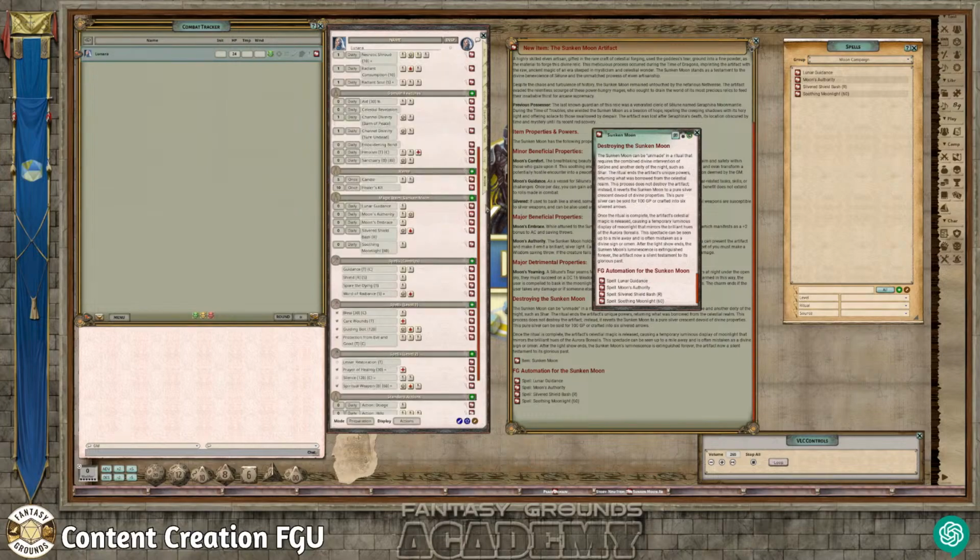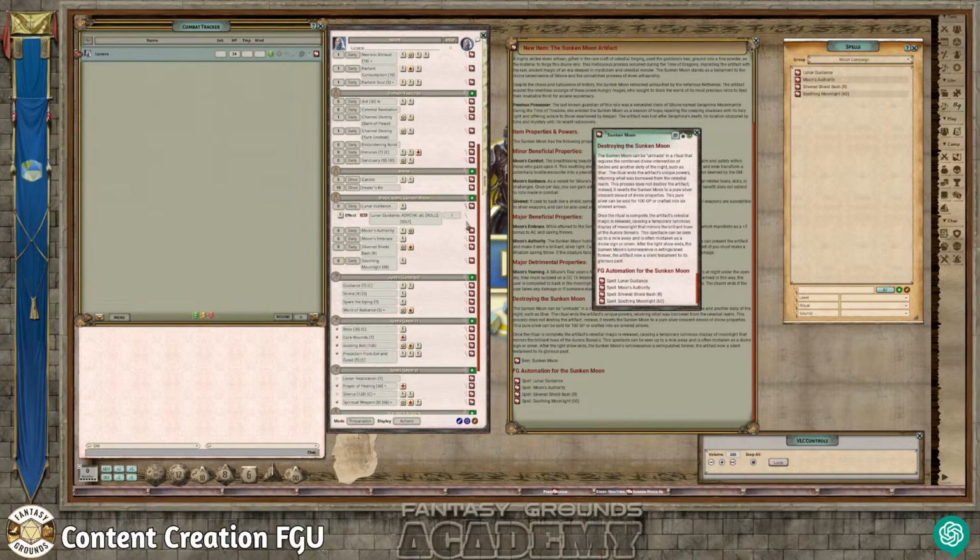And when you go to the Actions tab, there's a section here that you can use if you're going to use the item. So this Lunar Guidance is basically an advantage to all skill checks. Or it's supposed to say it says advanced check, so that's a skill check all. So advantage on skill checks. So that's what this does.